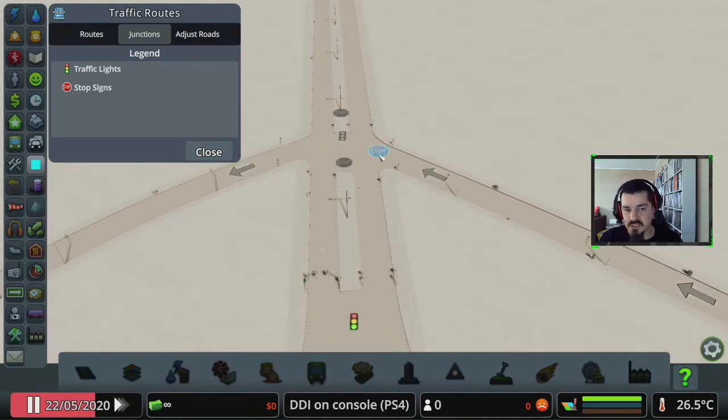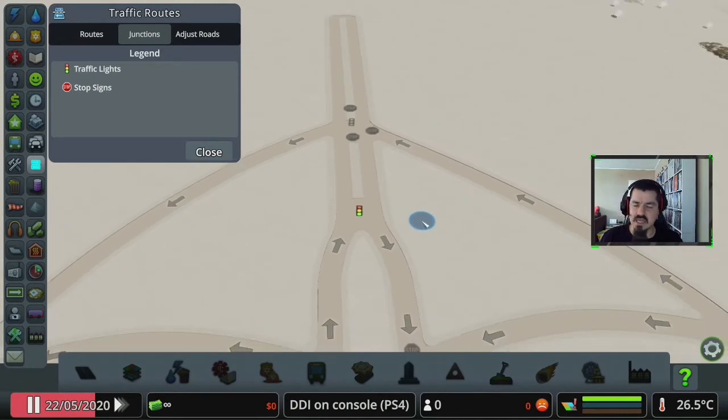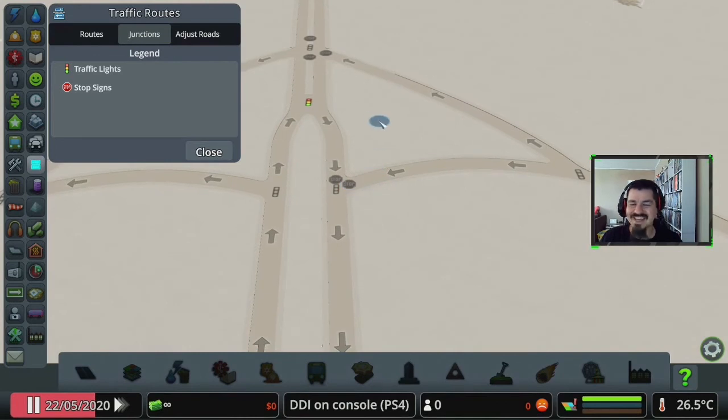If you want, you could put a stop sign here, which gives priority to these cars that drive here. But test that out in game. Just test it out. If needed, you can always add the traffic light, the stop sign there.